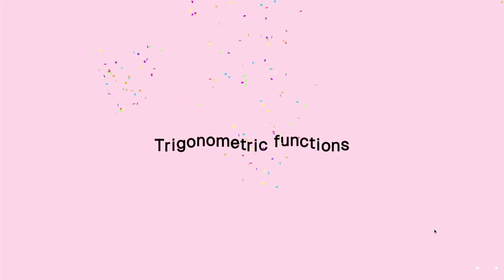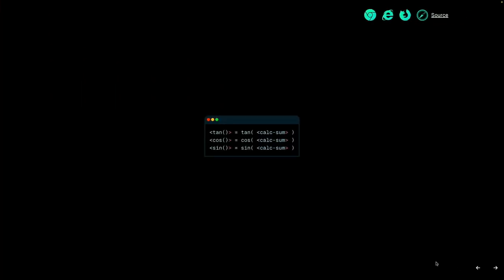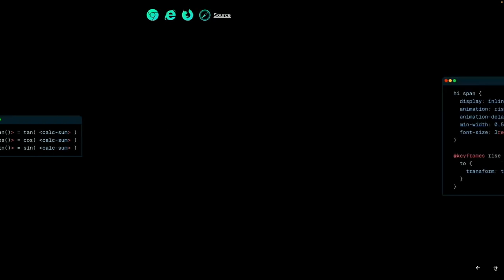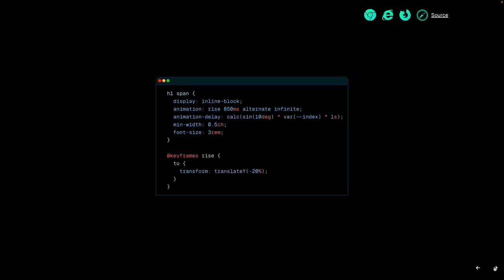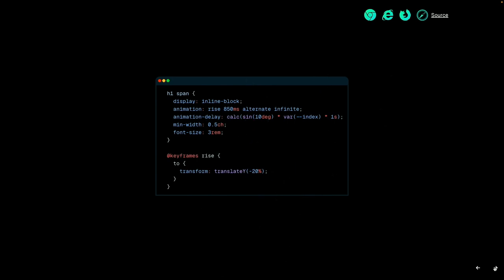We're going to talk about trigonometric functions inside of CSS and what that might mean for people that didn't like maths in high school. So this is the classic tan, cosine, sine, Pythagoras guy with a beard. Basically we're going to use that little wavy thing, which all uses trigonometry, and our magic source is that one. No one really needs to know what that means. It gives you a number between 0 and 1. That's the gist of it. And we're just translating up and down with an animation delay. It looks pretty, but it's not that interesting, I guess.